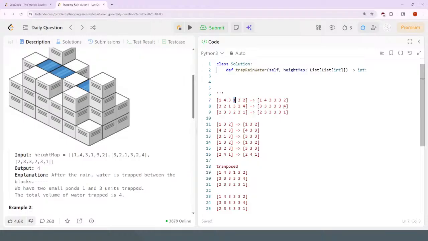One for those monotonic decreasing. Monotonic decreasing. Maybe I do monotonic decreasing.